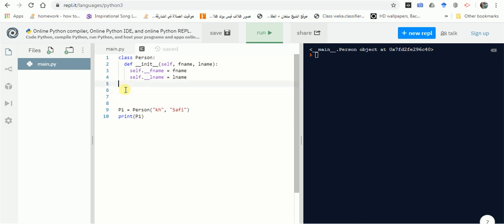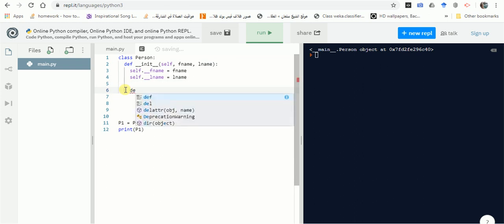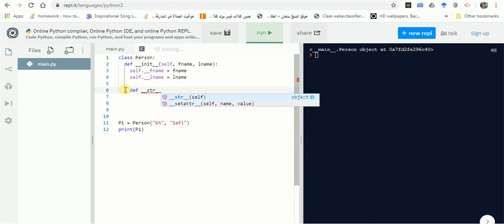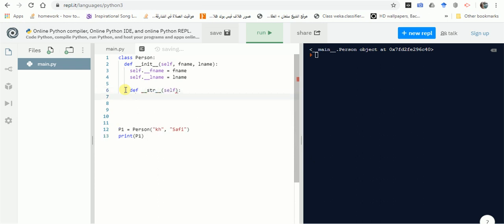So I will override the function str. It will take only the self and it will return my attribute organized in a way that I want it to be.